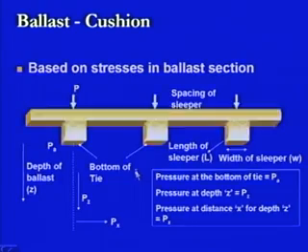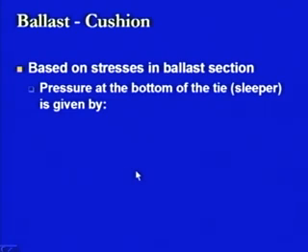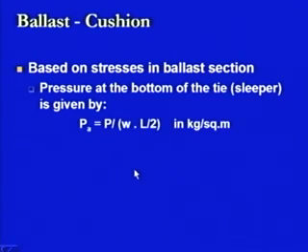So, we can find out these different values. The pressure at the bottom of the tie or the sleeper is given by P A is equal to the load P divided by the bearing area. Now, the bearing area is going to be the bearing area of the bottom of the tie. The bottom of the tie has width W and length L. Now, because there are two rail sections which have been provided, we assume that one rail section will have its effect only up to half of the length of the sleeper. Therefore, the sectional area on which this P will be acting is W into L by 2. So, this is what is P A.